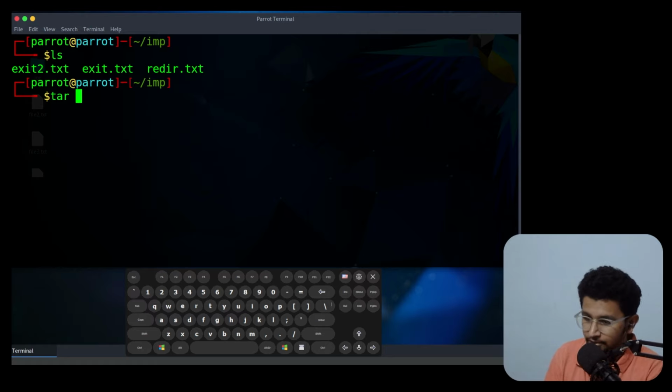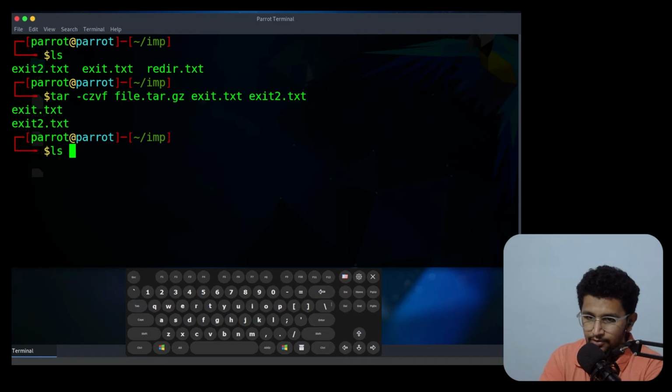So for that you need to use c for create, z for gzip, and you specify the compression level. Then v for verbose, f for file, then file.tar.gz and exit.txt, then exit2.txt.